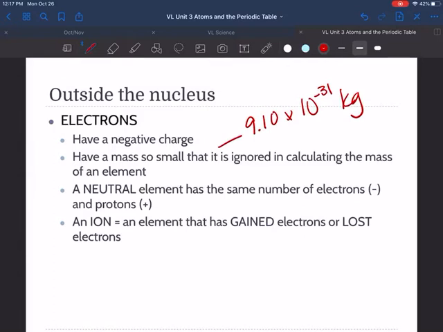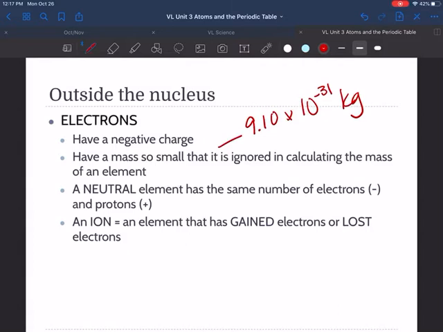Infinitesimally small amount. If you're looking at the periodic table, we consider all of the elements on the periodic table as they are to be neutral. And if they're neutral, that means that protons and electrons are the same. So if helium has 2 protons, then it also has 2 electrons to come out with a net 0 charge.